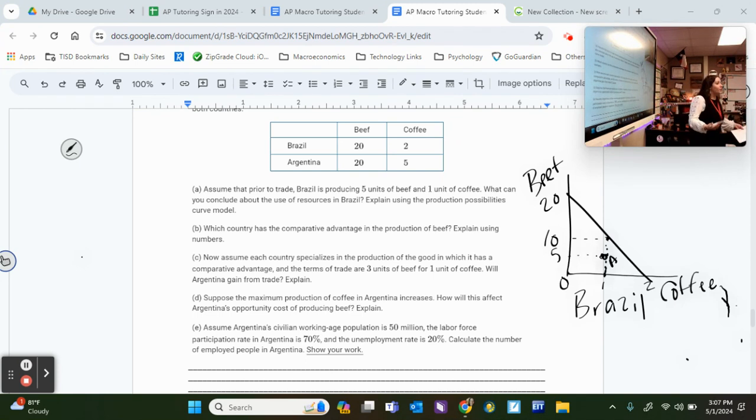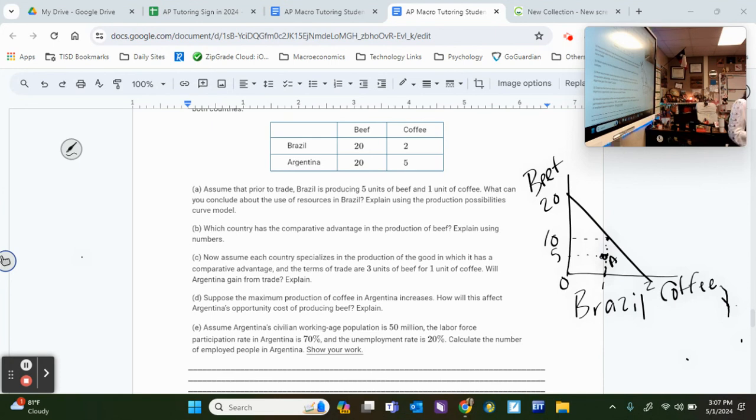And how would you describe point A? Inefficient or recession, or you can say this lots of different ways. They're not using all their resources. They have resources that are underutilized. You can say a whole bunch of different things. But you have to talk about the PPF curve. You don't have to draw it. You have to explain. If you only draw it without explaining, that's not credit. You have to explain these words.